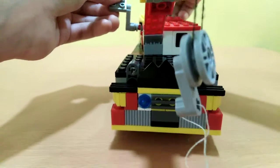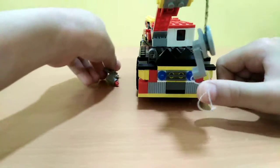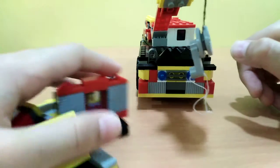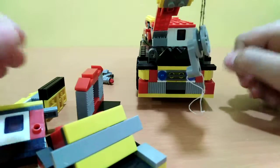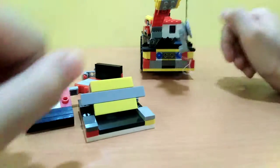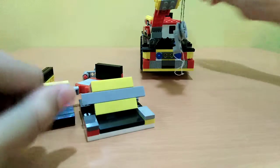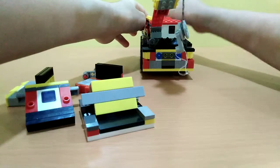And can also hook to these parts I got. So these parts make a house. Okay, it's a crane we're gonna make now. Come on. Okay.